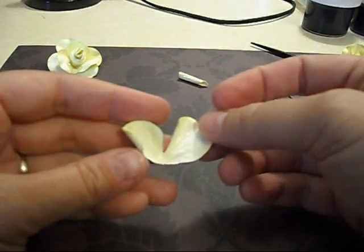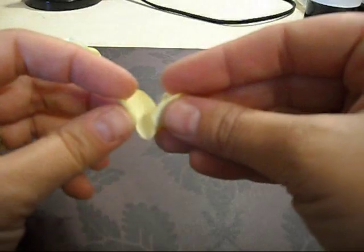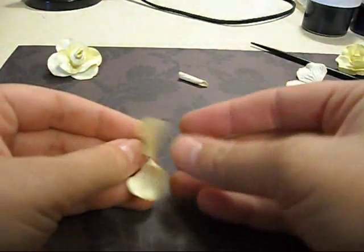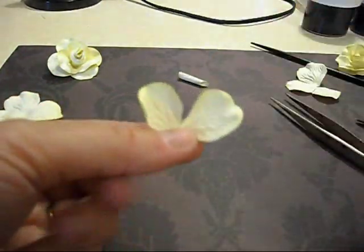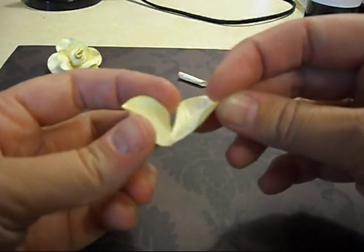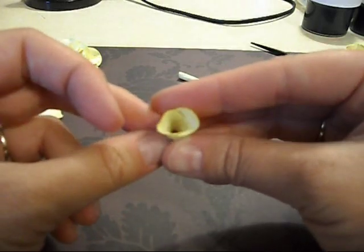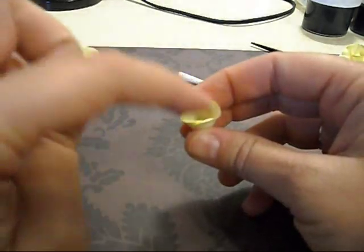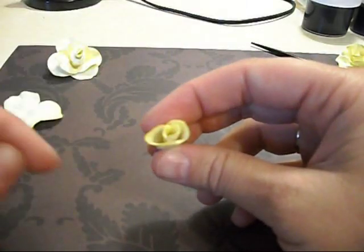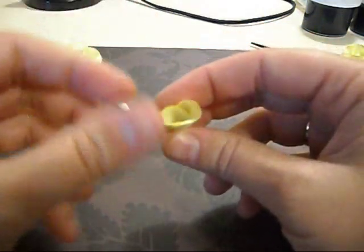And there you go. So the first thing that I'm going to do here is I'm going to connect these 2 together. By doing that, I'm going to take the one that seems to be a little bit more curled. You see this one's more curled. And I'm going to tuck it, give it some curl, and tuck it inside of the other, like that. I'm not going to make this very tight because, again, you have to put this one inside. Just like that. So I want to keep some room.